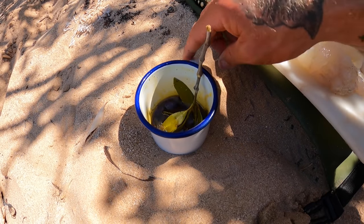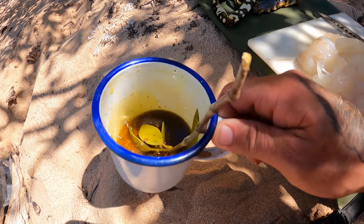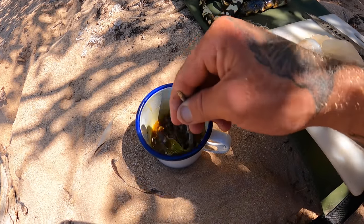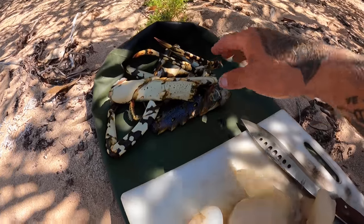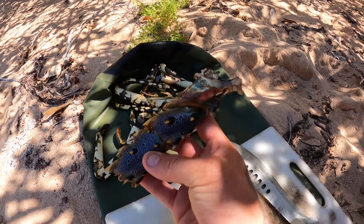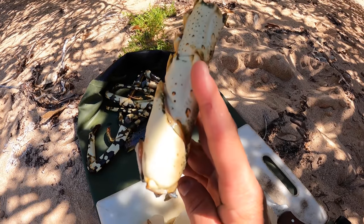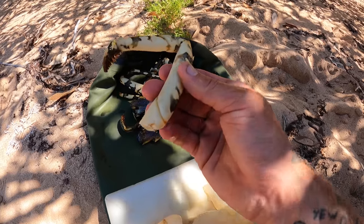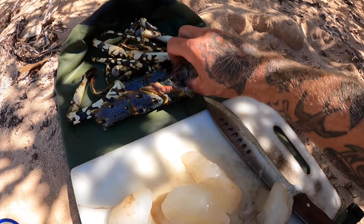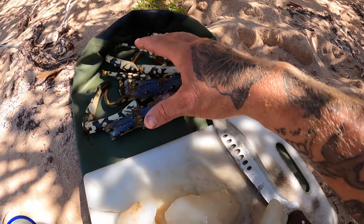That is full of olive oil and a handful of different spices and herbs. So that is just a little field day mix in there. Up here we have the monstrous legs of the crayfish. Also, the horns off of the crayfish hold a lot of meat. So we've got these. Look at the size of that bloody leg. It's as thick as my thumb. Beautiful, beautiful. We've got the two big horns, all of the crayfish's legs here.